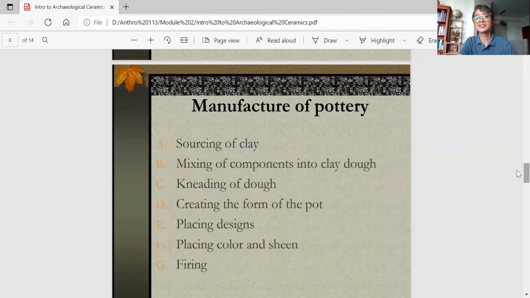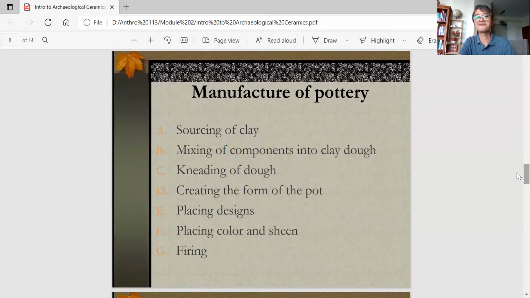Okay, so this is the steps in the manufacture of earthenware. I will emphasize earthenware pottery. Nakalimutan ko ilagay niya. But this is earthenware pottery. So in particular, the method that we do in the Philippines. So we are going now into how pottery was made, because in analyzing pottery, it is also good to know how it was formed, so that we can piece out the details as we examine pottery.